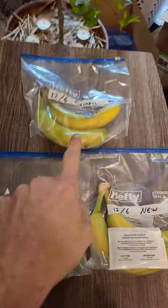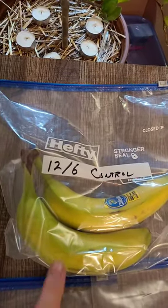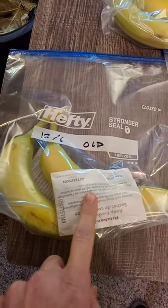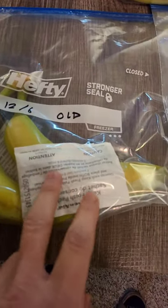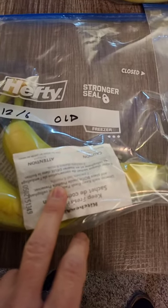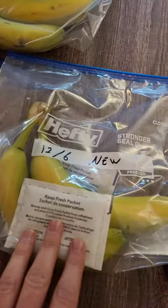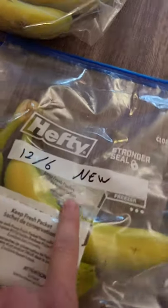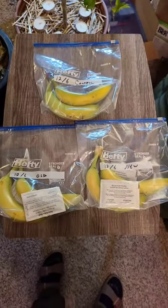My experiment is to put two very green bananas in each bag. One is the control bag, and I took as much of the air out as I could — there's nothing in the bag except for two bananas. The other is the old bag with the old potassium permanganate — there's a plastic bead coated with potassium permanganate — and two bananas, with the air taken out. The third is a set of two new potassium permanganate packets and two bananas. Let's see how these age.